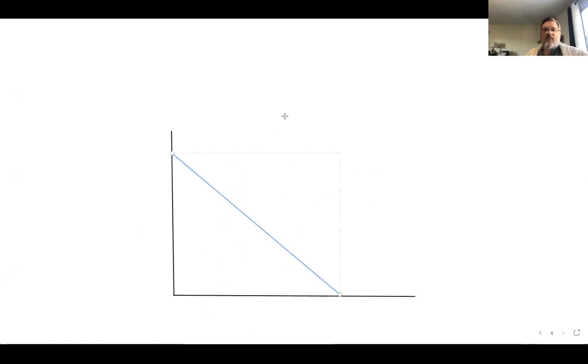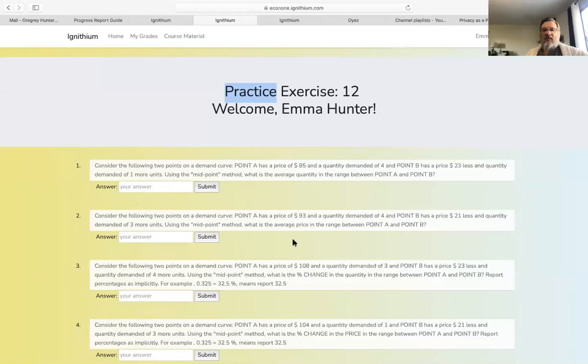So I'd have this picture, and then we would have point number 1. It doesn't say which one has to be point 1 or point 2. And then here's another point, right? And then you have that picture, and you can go ahead and just fill it in. Point A, so they're using A and B instead of 1 or 2, which is maybe better. So price of 85 and quantity demanded of 4.